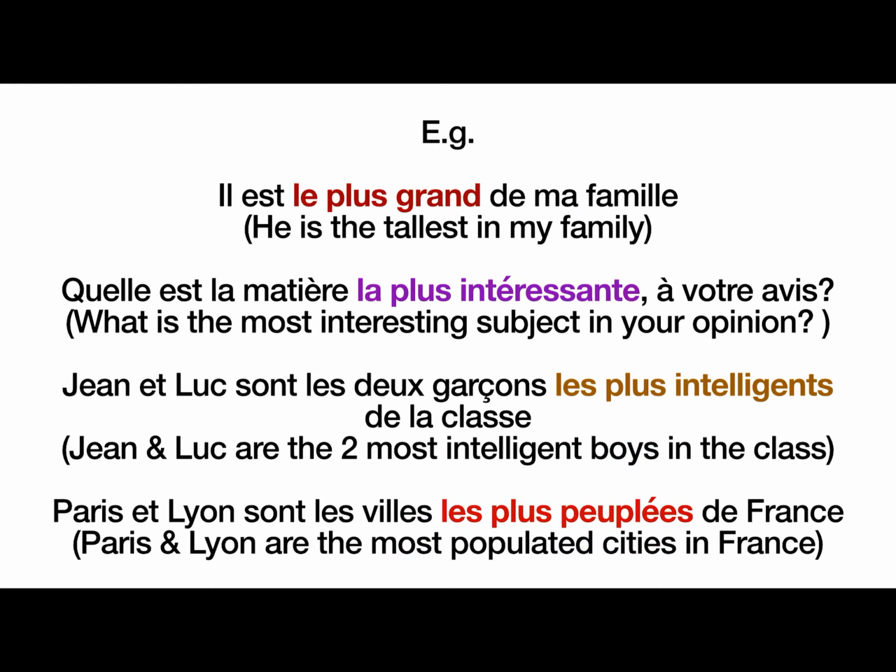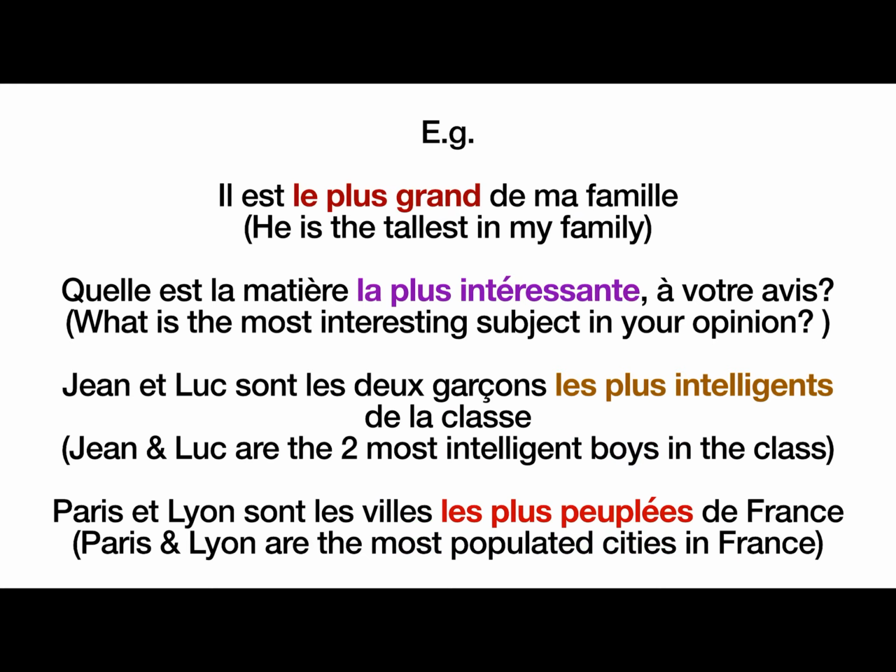Quelle est la matière la plus intéressante à votre avis? What is the subject the most interesting in your opinion? Now, I know we would say it the opposite. We would say what is the most interesting subject in your opinion. The French will put the noun first and then they'll describe it after. So, quelle est la matière la plus intéressante? What's the most interesting subject in your opinion? Okay, so the most interesting subject is French. The most interesting subject is English. So you put la before it. So la before plus, followed by your adjective.